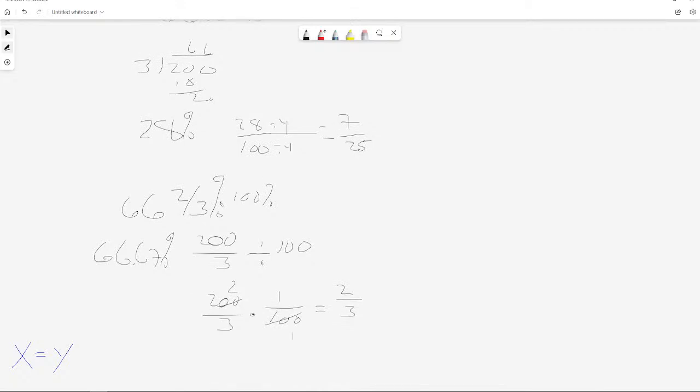Just remember when you convert a decimal to a mixed number, add the appropriate fractional parts indicated by the digits to the right of the decimal point to the whole part indicated by the digits to the left of the decimal point, and then reduce if necessary.